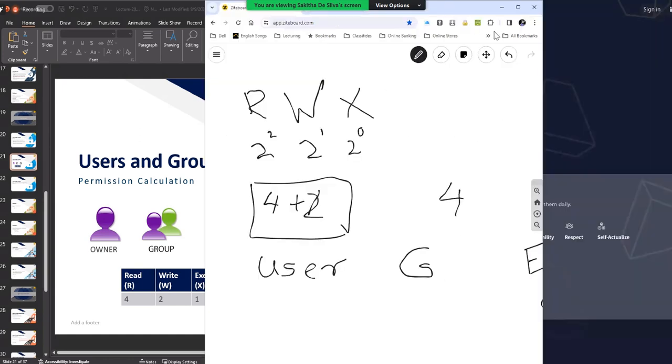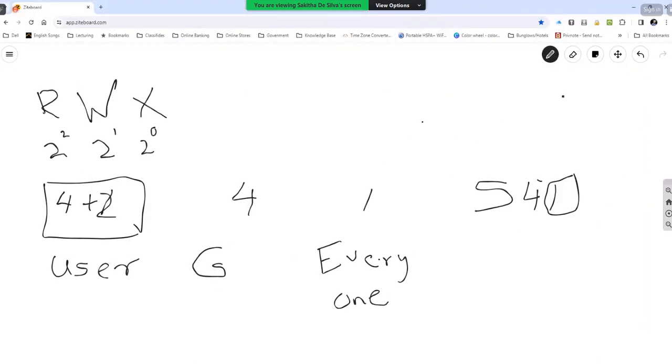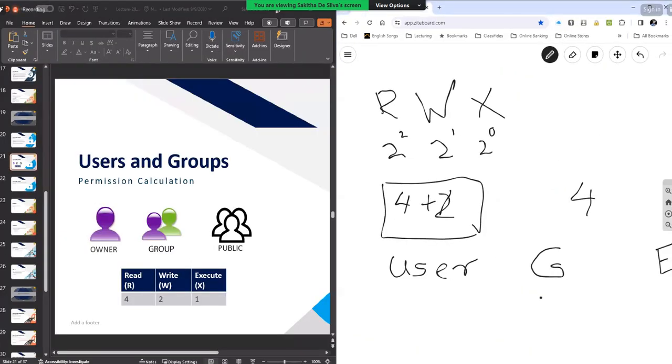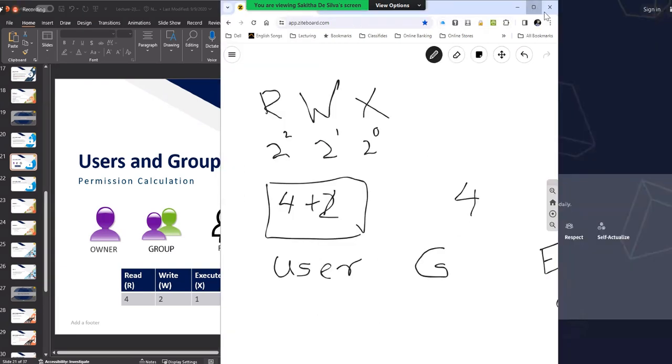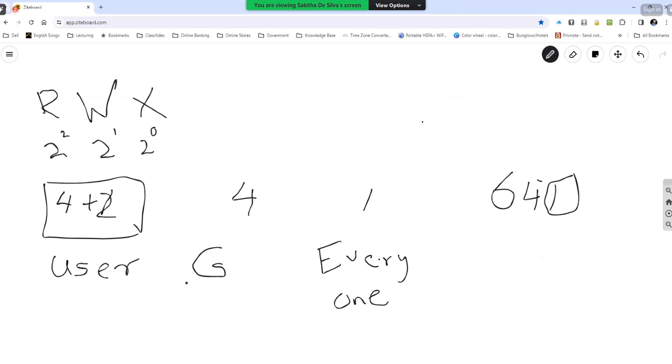I have to grant this one, otherwise the user cannot create a file. The owner can, right? So for read access 4, write access 2, 4 plus 2 is 6, right? That is for the owner permissions.